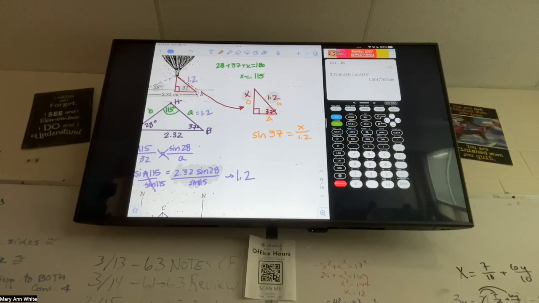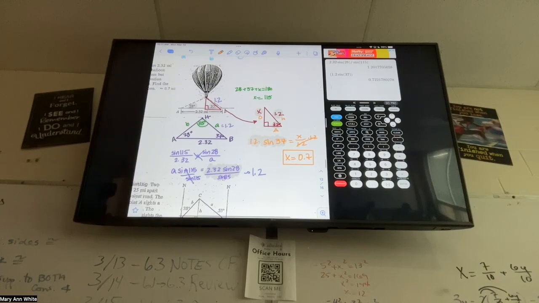And then just like we did back in geometry and earlier this chapter, easy step, multiply by that 1.2 on both sides, and we'll plug 1.2 times sine of 37 into the calculator to figure out what X is. And I get 0.7. Which honestly, the problem actually told us that. That's what this approximately 0.7 was, and it's nice to confirm that.